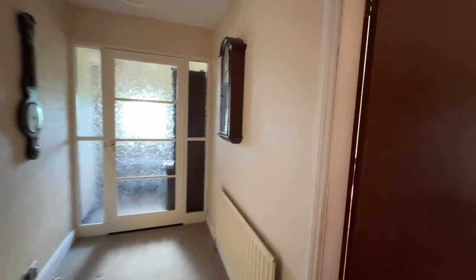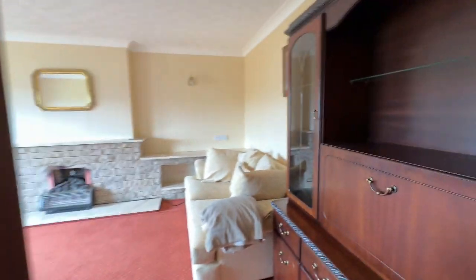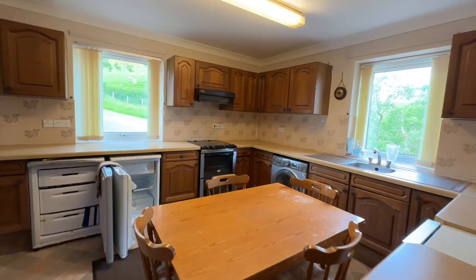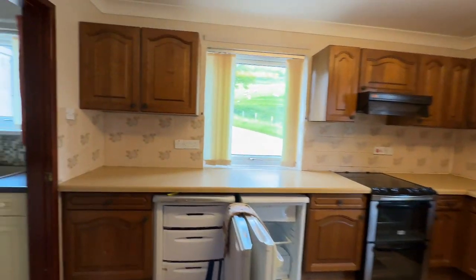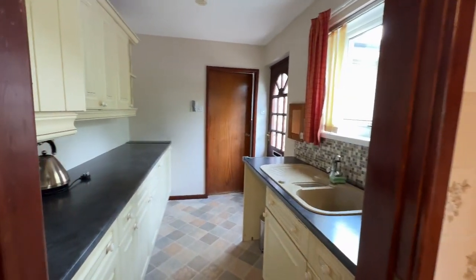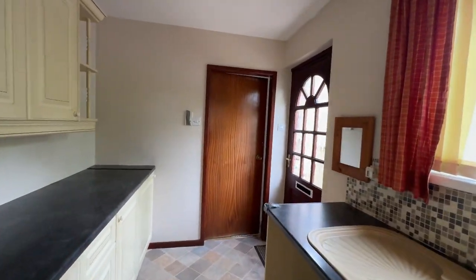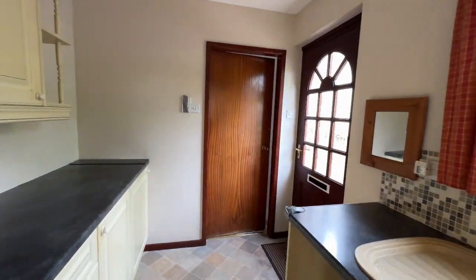What we're showing you here today is the actual footprint of the home, which is quite significant, and it's in a superb accessible location. So just touching back through into the kitchen, as you see, great kitchen there with that addition of quite a large utility space. So now what we're going to do is go outside and look at the garden space, because we can walk all the way around this home. So I'm going to do that now.